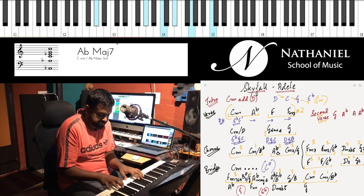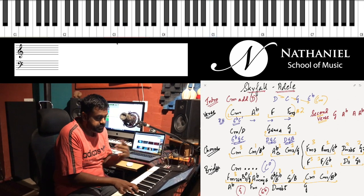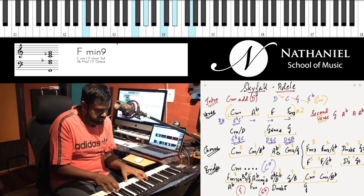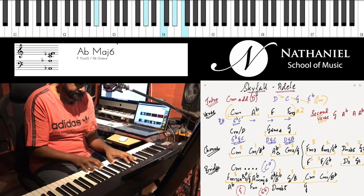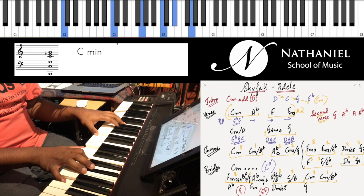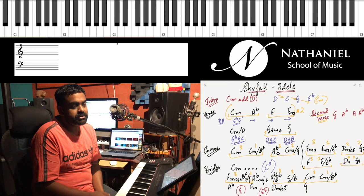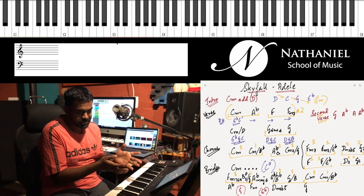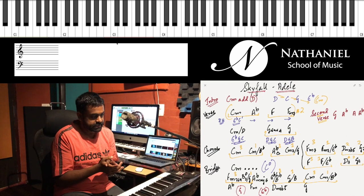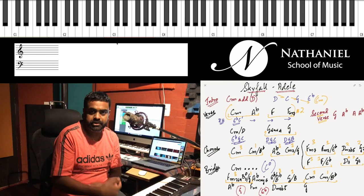You get chords like that, and then there's a bridge also, which happens once in the song. So I'm going to give you the original version which I was able to hear to the best of my ability, as well as the simplified version whenever I think it's getting a little bit challenging. So do stay tuned and follow along.